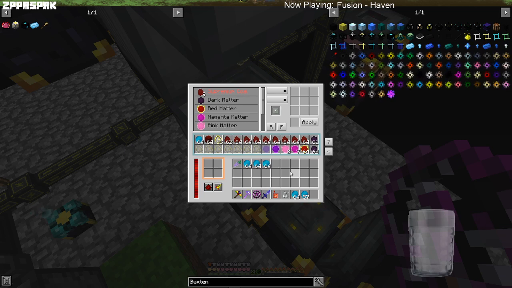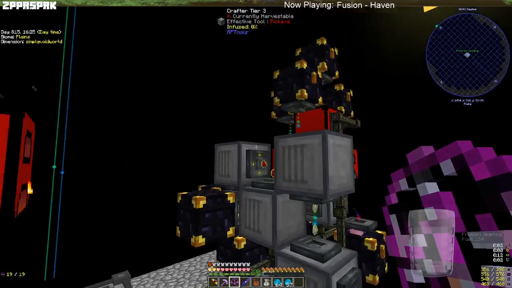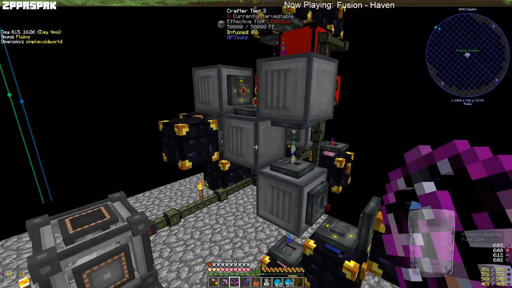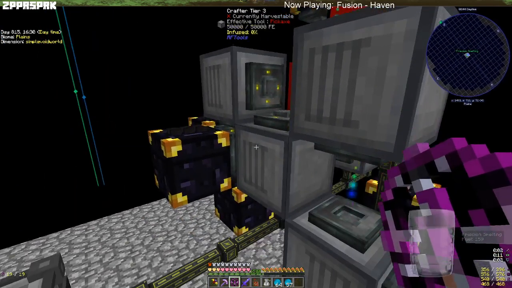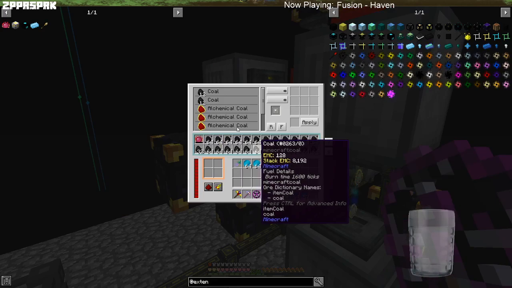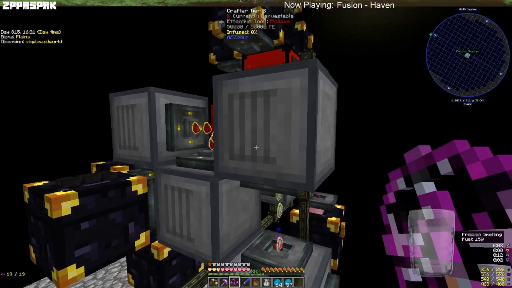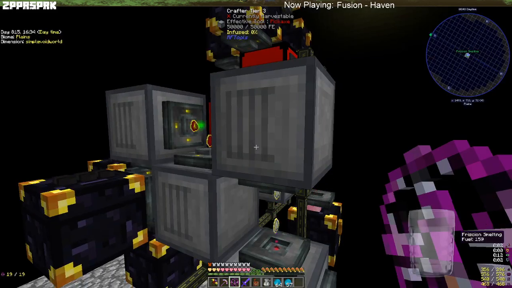Okay, now we need the fuel faster. Which, if we did this setup replicated here, so two of these crafting the alchemical coal, and then this one going to the Aeternalis fuel.